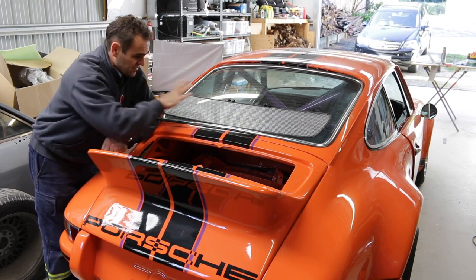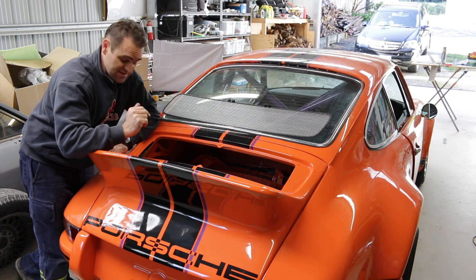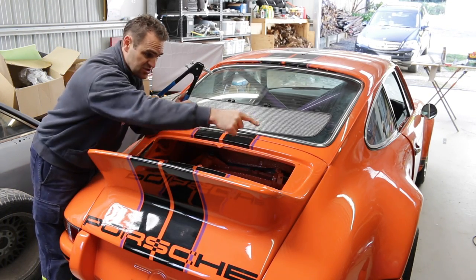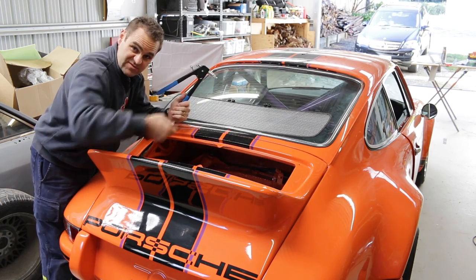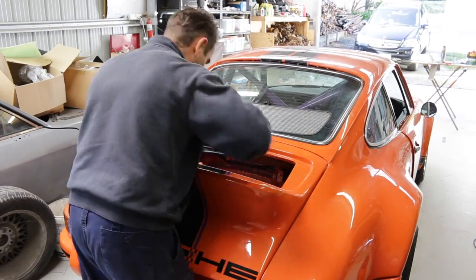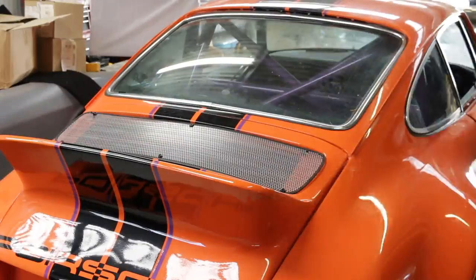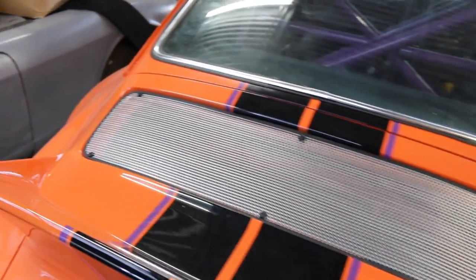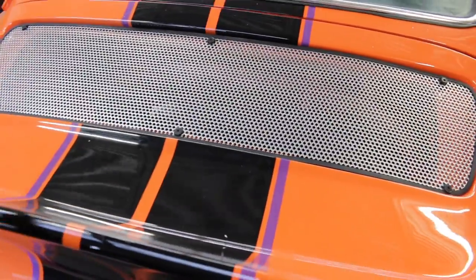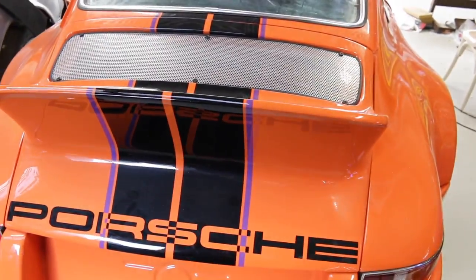The next step is to mount this grill into the ducktail. I could use just nuts and bolts, but as many of you know, I'm not a huge fan of doing that — I like my captive nuts. What I'll be doing is putting my captive nuts into the ducktail so I can bolt directly to it without stuffing around. That's all done. Underneath the bolts I used some rubber grommets out of my rubber grommet pack to give it spacing and also to insulate it off the back so it shouldn't rattle.